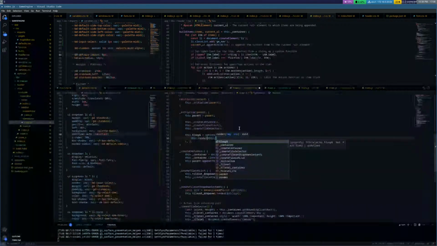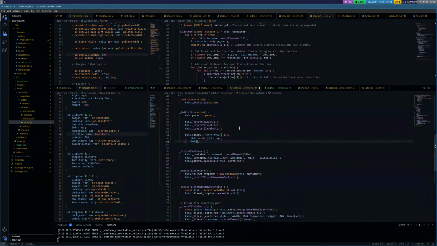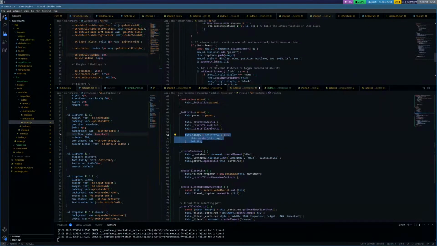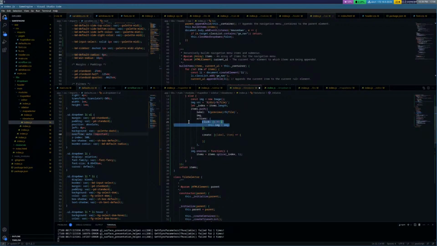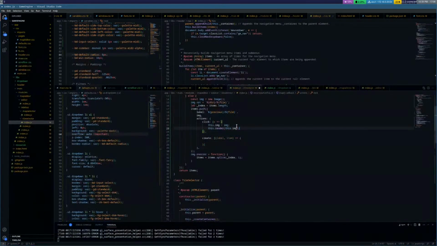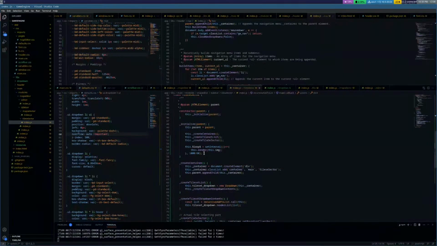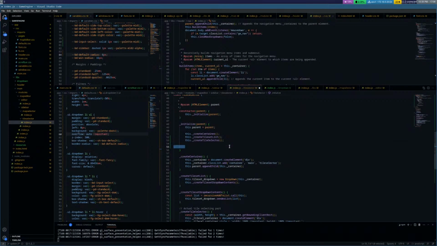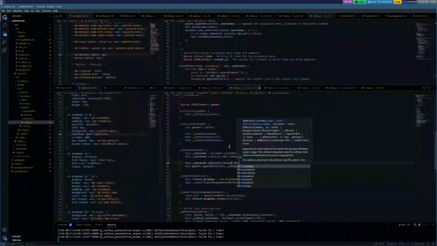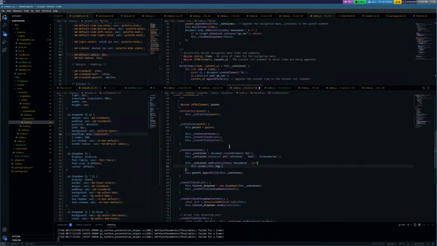It's not render. It's not IMG. Then again, we don't need to render it every second either. Yeah, okay. We only need to render on the item select. So we'll just do this dot render. Alright. So we just need to do that, and then the event listener on the container. So we'll do this dot container add event listener mouse move and then this dot render.